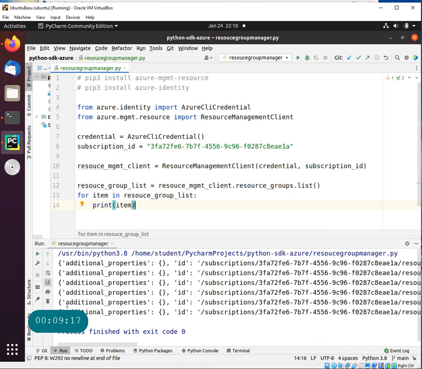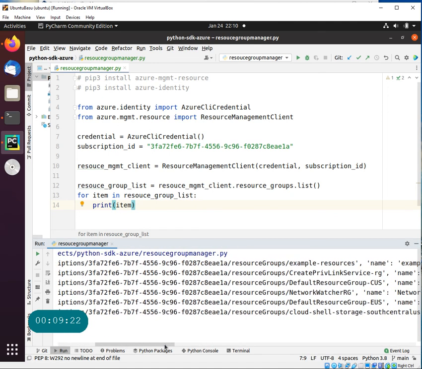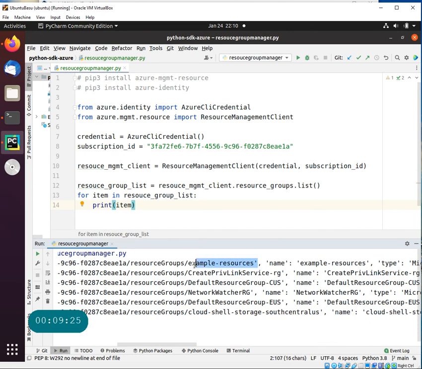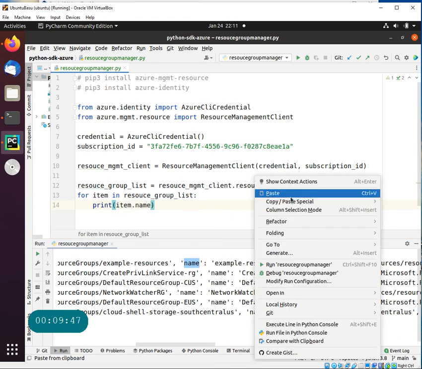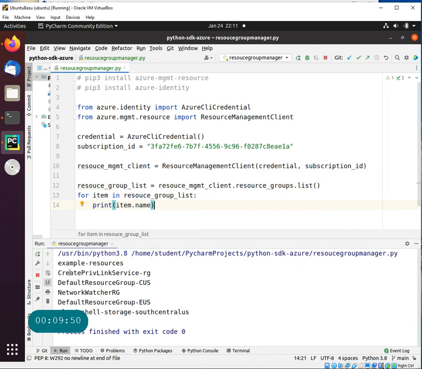This is interesting, right? So now 6 different outputs, and if you look at what we have, it's going after and giving me all the resource groups. Okay, this is the resource group object, and here are the names of my resource groups attached to it at the end. And we also have a property called name. So interestingly, if I just do item.name here and save and run my program, now we should be seeing only the resource group names, right? So that's the beauty of it.